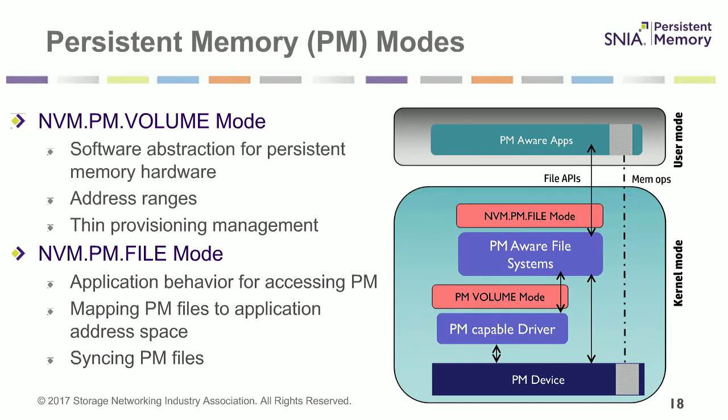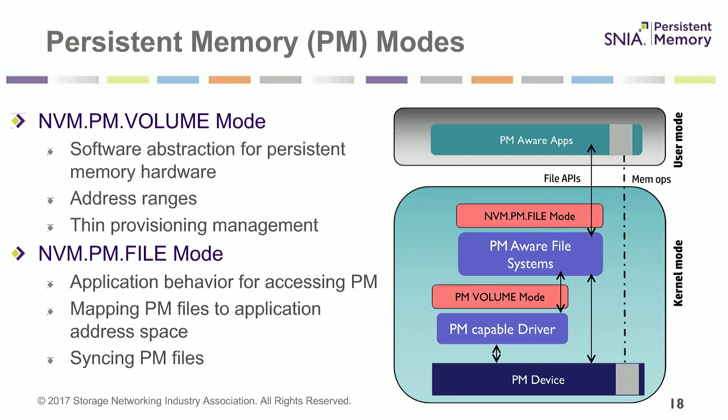Now, if we move to the persistent memory modes, it looks somewhat similar, but we do have a change in the sense that we're no longer in a block device paradigm. So now we have a persistent memory device that is essentially a flat memory space that can be accessed by load stores. If we look at the diagram on the right-hand side and look at the very right-hand side of that, you can see the dash line, and that's the lowest level of access that's possible from user space to kernel mode, which is basically load stores on the processor, directly manipulating memory spaces on the persistent memory device.